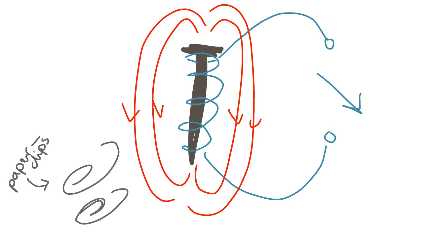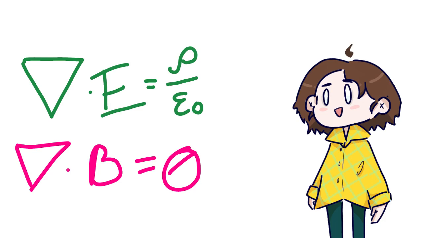The other two, they're not as important for this video, but I'm going to say them anyway. The third one just says how electric fields behave, how they propagate. And the fourth one says there are no magnetic monopoles, i.e. on magnets there will always be a south and a north pole. I mean, maybe not. There might not be. People are looking for magnetic monopoles and that's a whole thing. I'm not going to talk about it now. So those explanations were very oversimplified, but they're good enough for now.